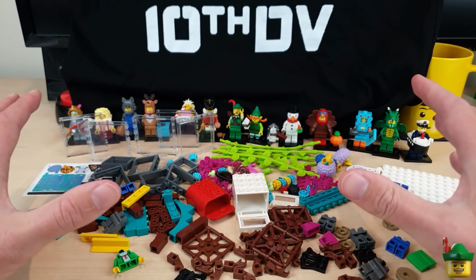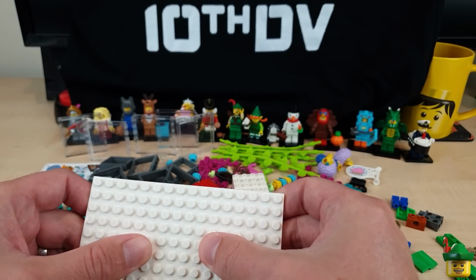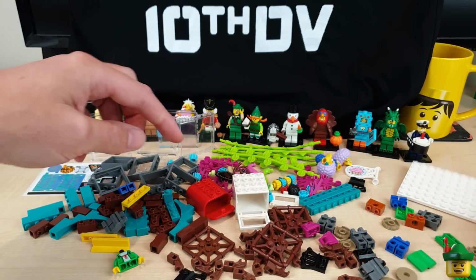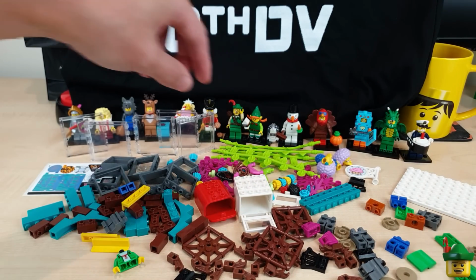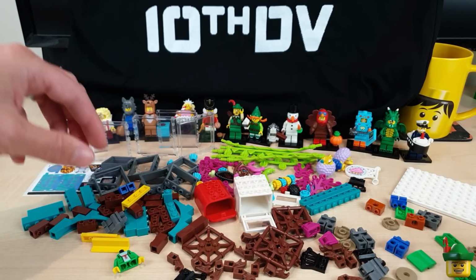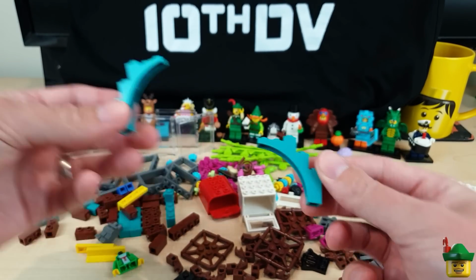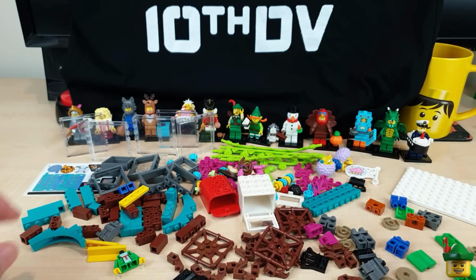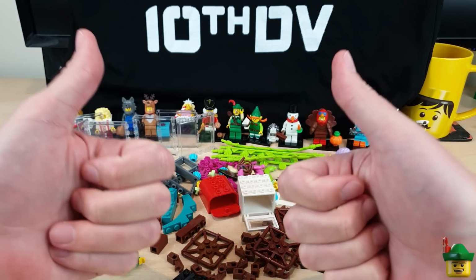So the main reason for this purchase was actually this, because they're quite hard to get. I found a seller that had a few really interesting pieces that I needed in these pizza ovens, and then loads of good stuff for the undersea, and I think these were also quite hard to get hold of. That's the reason why I chose this vendor and why the order was relatively small as a result. But it definitely was very good quality because I'm happy with absolutely all of it. Awesome haul.